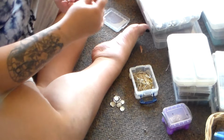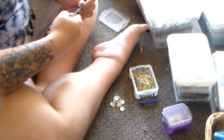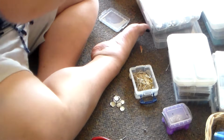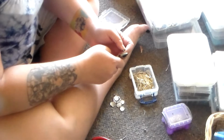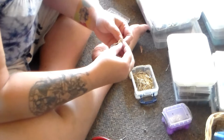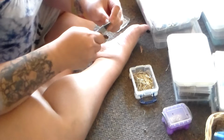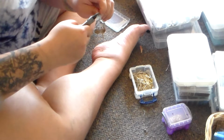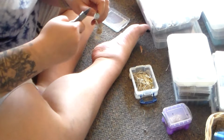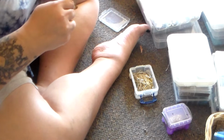And then I'm going to take these rounded pliers and bend it over. And I'm going to take my wire cutter and cut about 2 centimeters. And then I'm going to stick it through like so. And I'm going to take my rounded pliers and bend the loop around that hole in the seashell. And close it off.